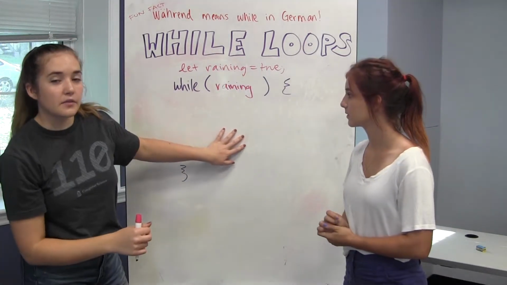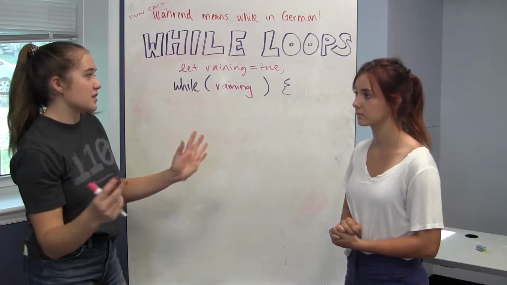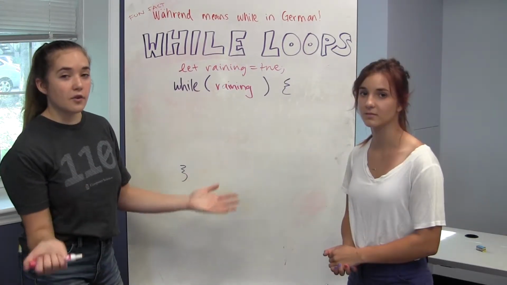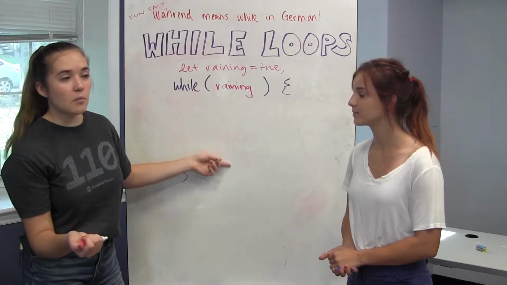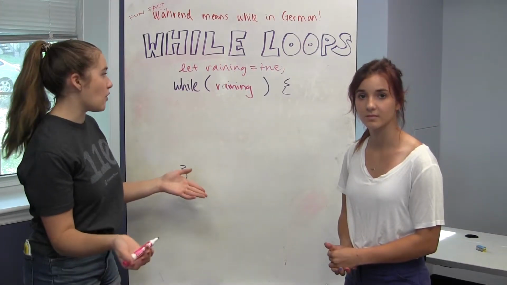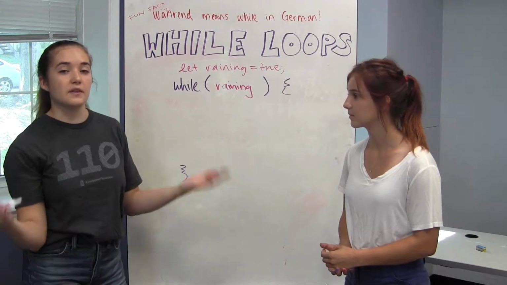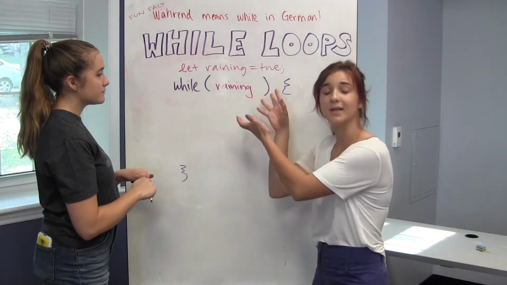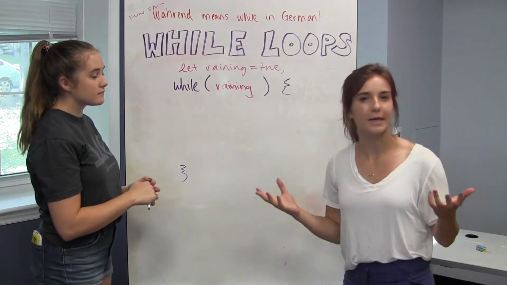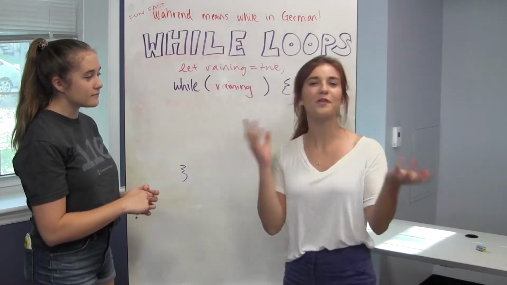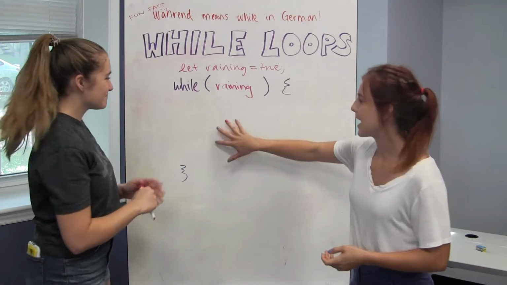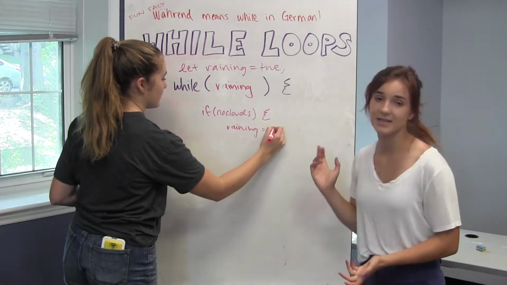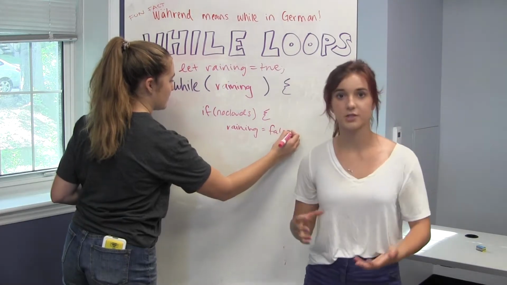At some point in here, there needs to be some sort of conditional logic that could turn the value of raining from true to false. It doesn't have to always do that, but there needs to be some way that raining could turn into false during this while loop. Otherwise, we have an infinite loop since this condition will always be true. So whenever we use Booleans in our while loops, usually we have to bring back our old friend, the if statement. So at the end, we might check, if there are no clouds in the sky, then raining is false, and this while loop will finish.